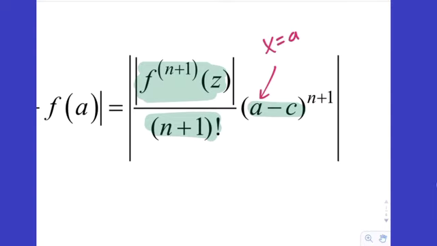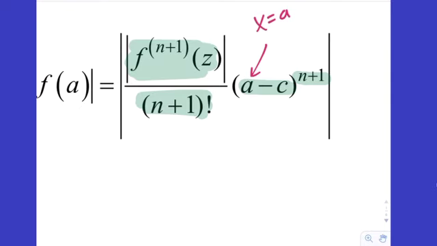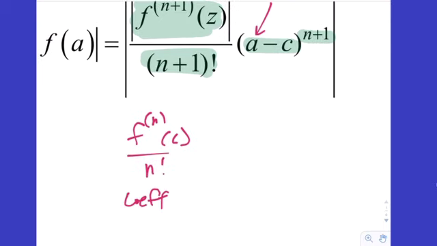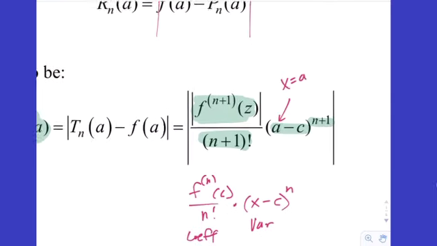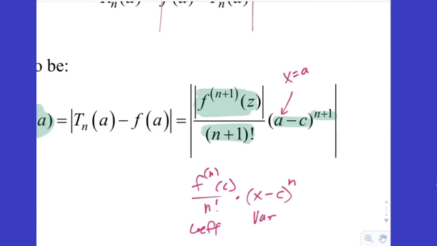So notice this has the look of Taylor's coefficients, right? To generate Taylor's terms, we have in general the nth derivative at the center, all over n factorial. These were the coefficients. And then times x minus the center to the nth power. Okay, these were the variables. So it has a very similar feel to it. The only difference is it's the n plus first derivative instead of the nth derivative. And instead of just having x minus c, we're going to be plugging in a specific value of x. Like we did yesterday, we plugged in, what was it, arctangent of 3/4. We let x equal 3/4, okay?